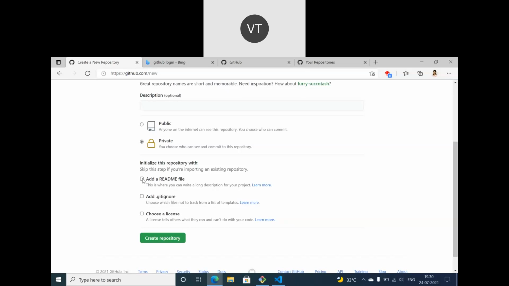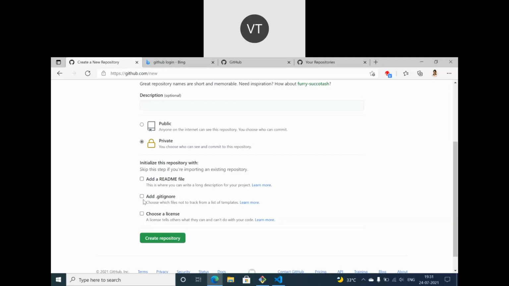So gitignore is a file which tells your repository which files should not be pushed to the repository. Maybe you put some files which are irrelevant to a repository in your local folder, but you don't need those files to be pushed. In that case, you just need to add the name of that file inside this gitignore file so that it will ignore those files from being added to the repository. So that is the purpose. You can check the second one.